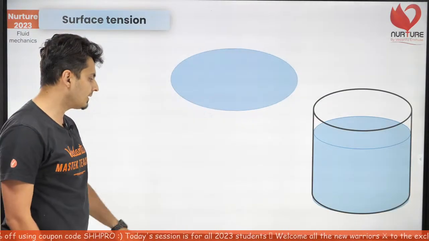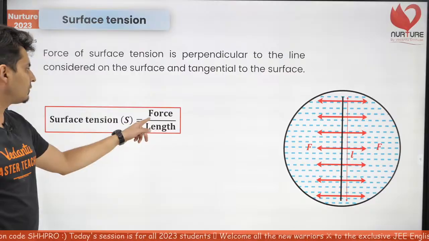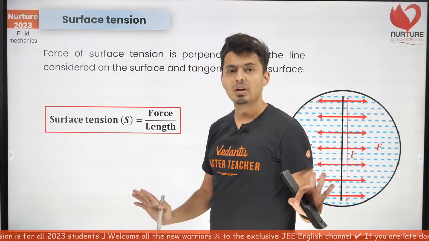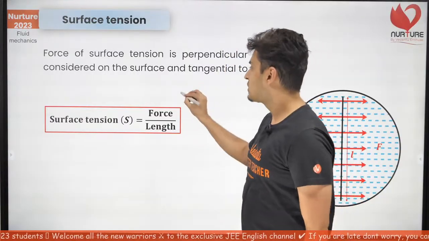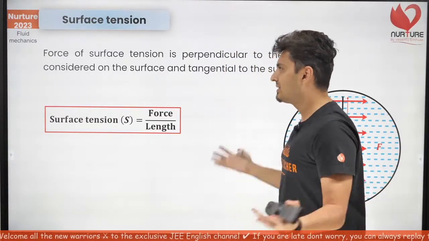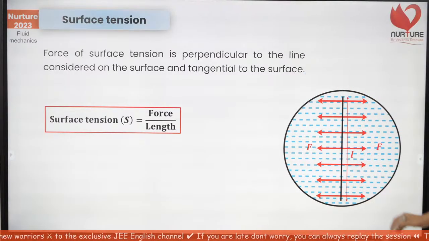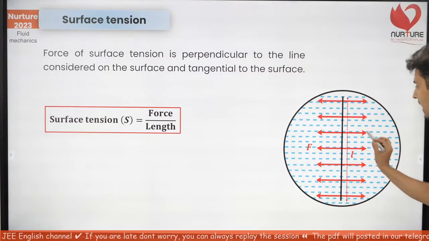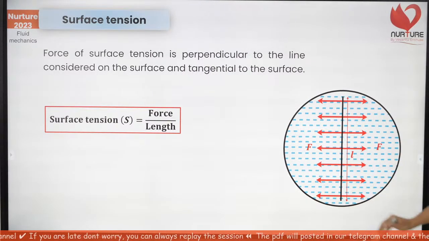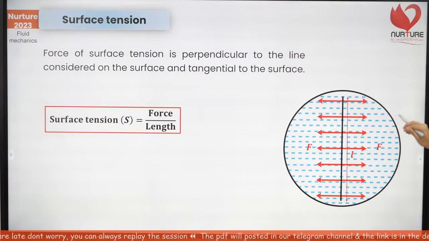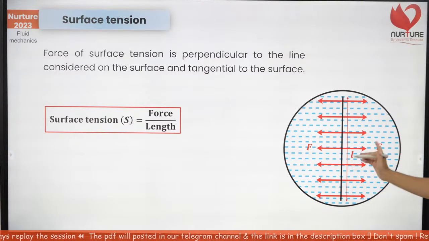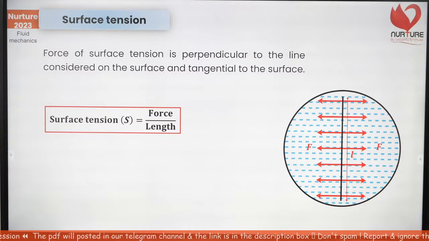Keep this in mind, very, very important. Surface tension is the force per unit length. Some books have used the symbol T, that is also okay. You can use whatever symbols you want. Some books use the symbol sigma, that is also okay. It's just a matter of the symbol or the alphabet. So if you take a length, the forces are perpendicular to the length drawn and act on either side by Newton's third law. Very important slide. Please memorize this. Please make a mental picture of this. So when you draw a line, the forces act on either side by Newton's third law and it's proportional to the length, and that's the force of surface tension.